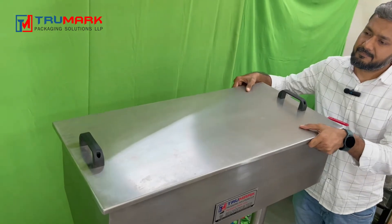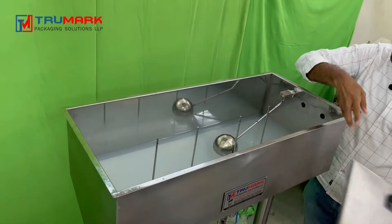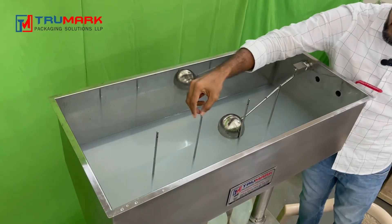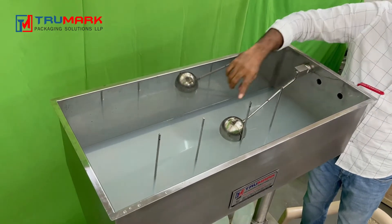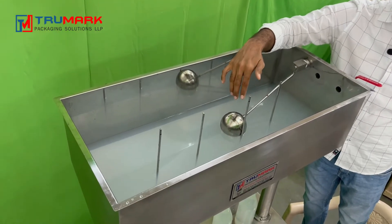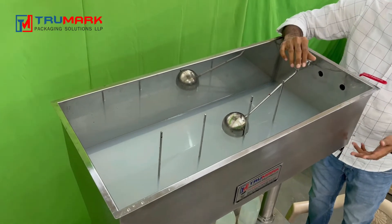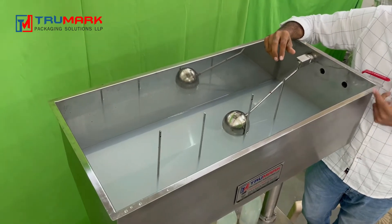Let me remove this cover — this is a loose lid we can remove easily. Now you can see inside: these are the four nozzle pipes to release the air. Your liquid will always be below the hole level so that air can be removed easily. If the nozzle is deep inside the liquid, air won't get outer access and your bottle may overflow, or the liquid won't fill at all because the air is not leaving the bottle.